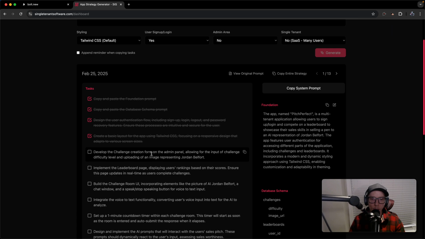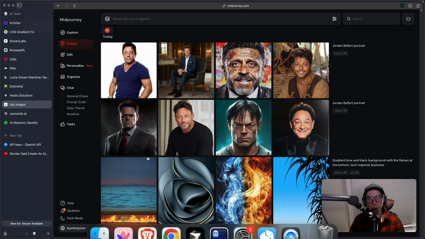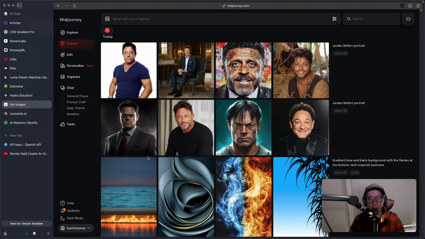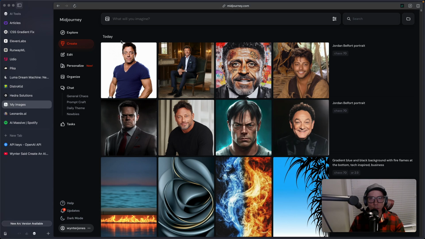Now, develop the challenge thing. So there's also the dashboard, which I think is fairly easy, so I'll probably deal with that right now. We just need to jump back here. Do any of those look like Jordan Belfort? Definitely this one. No, I'm just kidding. That one does. Yeah, anyways.